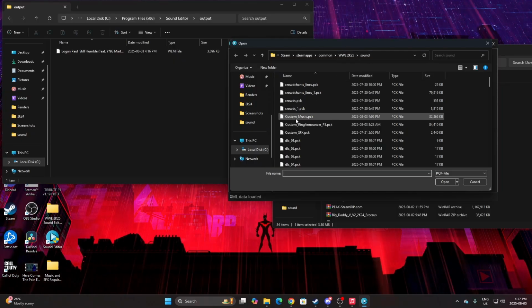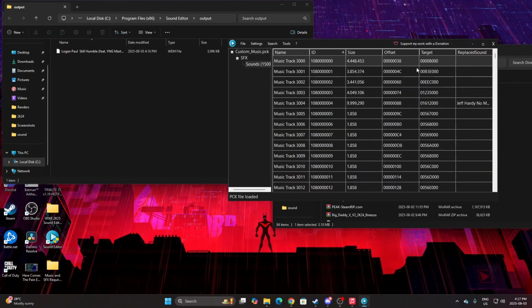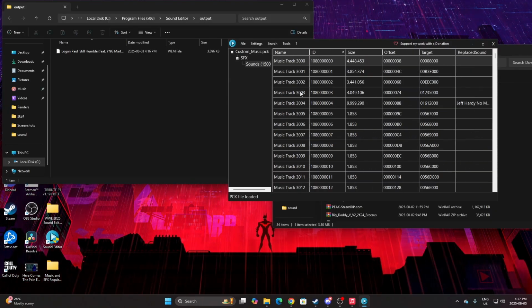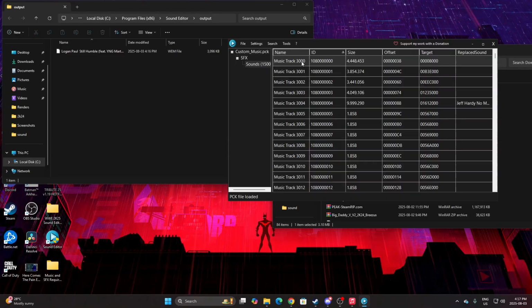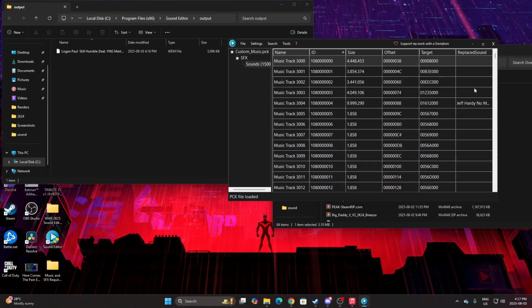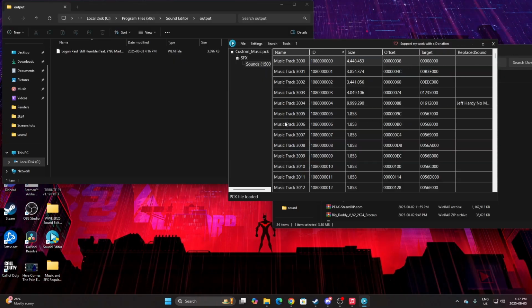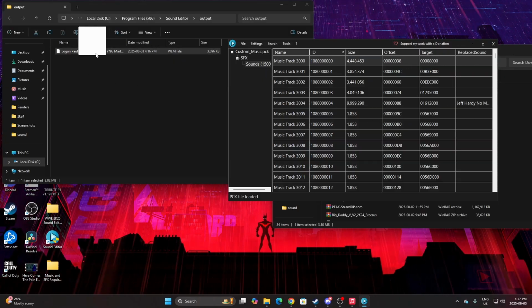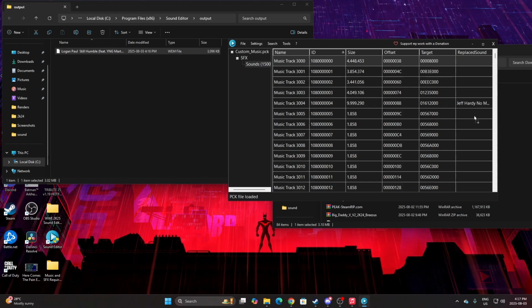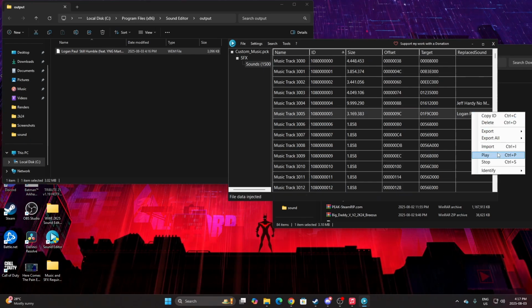Once you get there, you're going to click on Custom Music, and this will prompt up. So I actually do have 3001, 2, 3, and I have these filled out, but there was a new tribute update today, which I don't know why it disappeared the name. So I'm going to take a look into that and see why that happened. So in this instance, we're just going to go to 3005. We're going to take that theme and drag it to 3005, and then we can right-click it and then play the song to hear it.